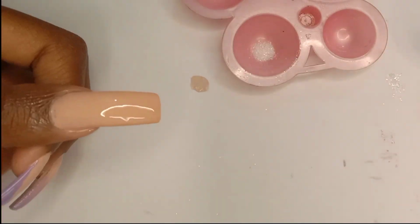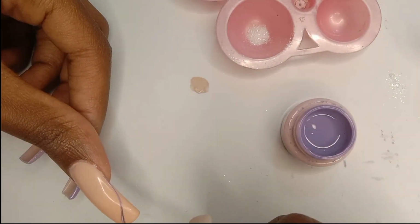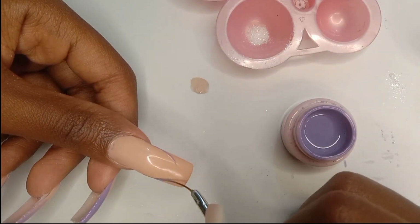After I am done doing that, I'm going to pop that in the light and then go ahead and start drawing the outline of the French tip on the thumb, and then I'm going to infill it with a much bigger brush before going ahead and sprinkling the glitter on.